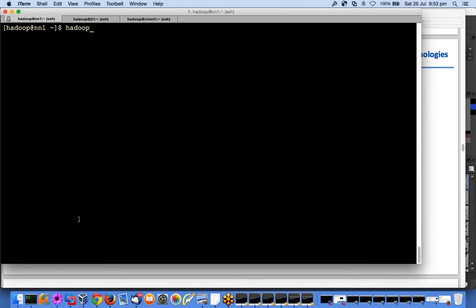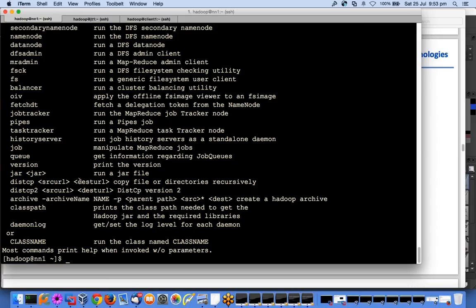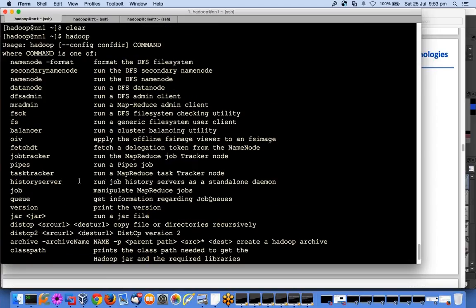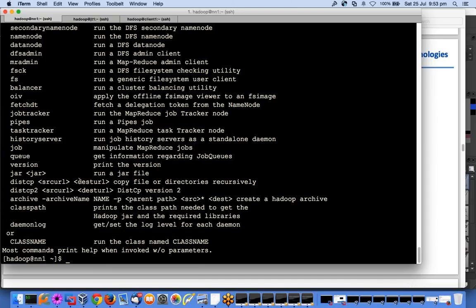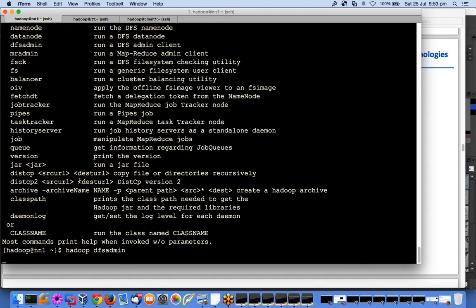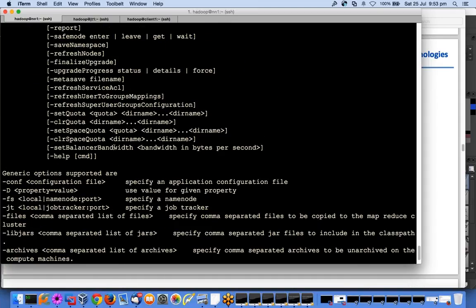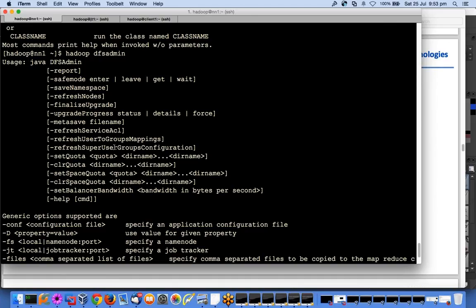If I do hadoop and hit enter, I can control the logging for a daemon also, either by using the log4j file, or I can set it from a command as well.